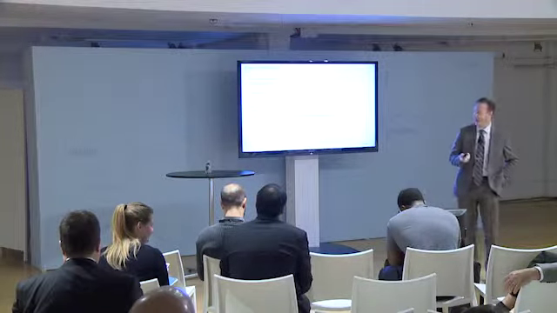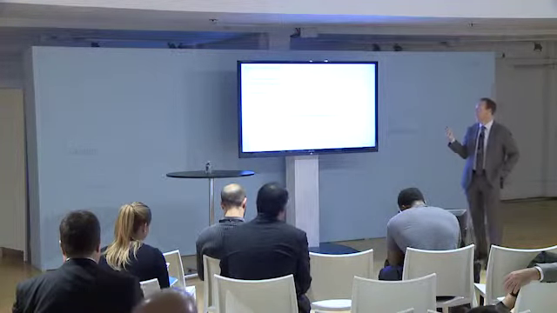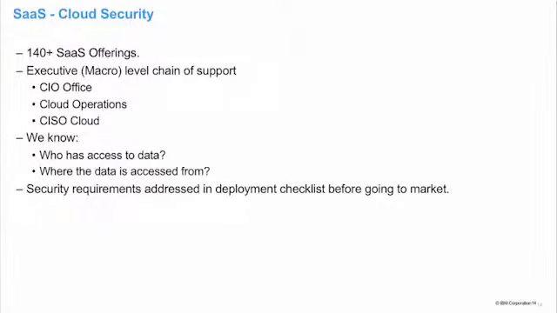So currently, right now, we have over 140 SaaS offerings. We're fully staffed from a security point of view, not only from a SaaS model also, but we know who has access to the data, and from a European point of view, that's usually super important, who has access, where the keys are stored, where's the data stored.